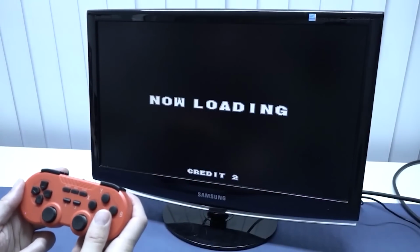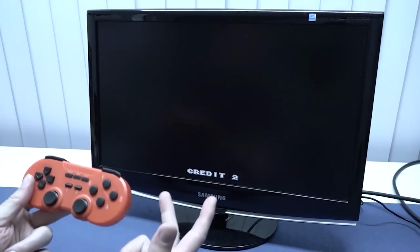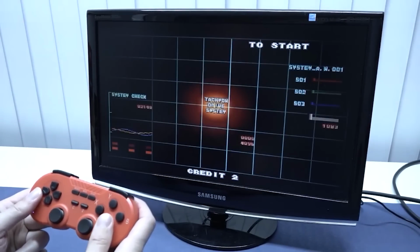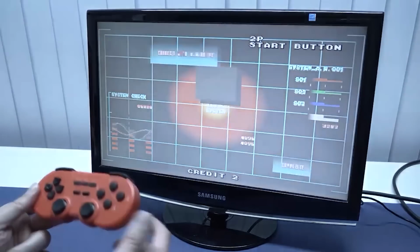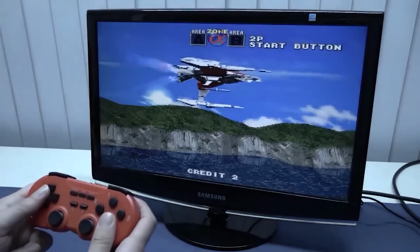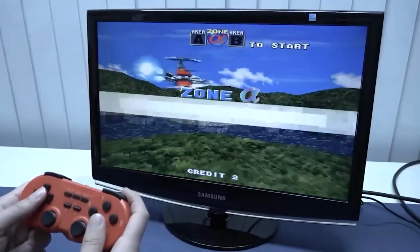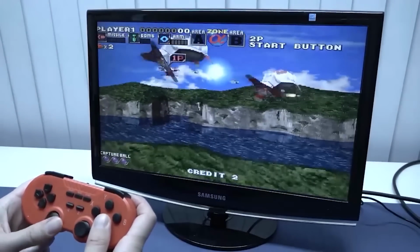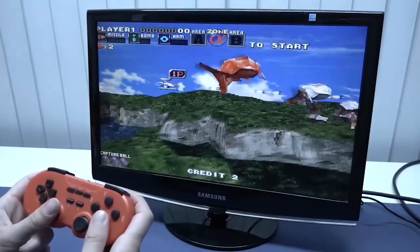Okay, so for the PlayStation part, I just wanted to try 2 games simply to see how it runs. So the first game is Darius, a 2-dimensional shooter. It's quite demanding, but if the thing is capable of running PlayStation 1, it at least needs to handle just a basic shmup. Yeah, so far you can see it seems to be running just fine.